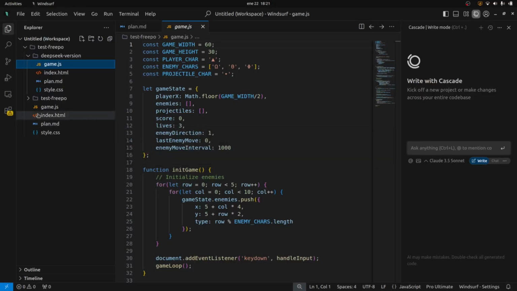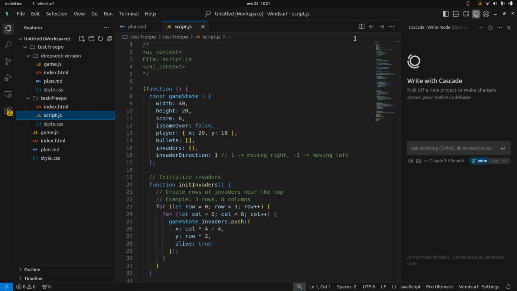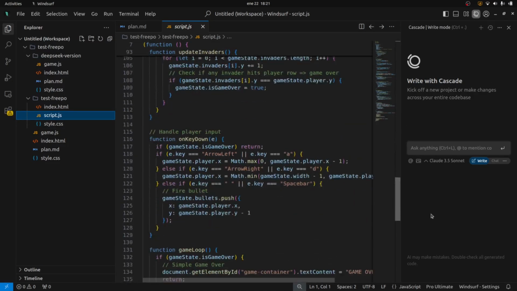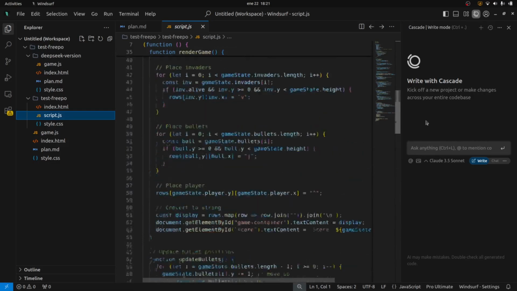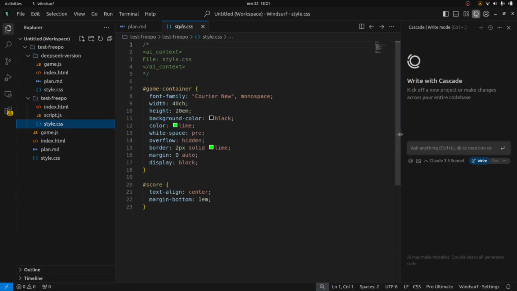And so now I think it created the files. Oh, look. Okay, it's not quite as long. Even longer. Okay. So that looks good. And this looks good.